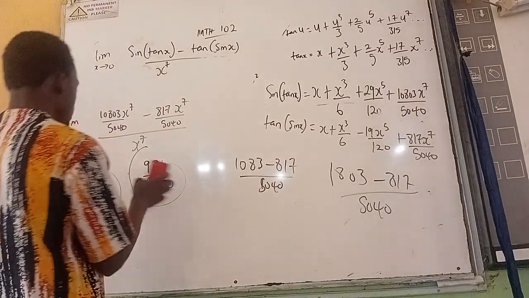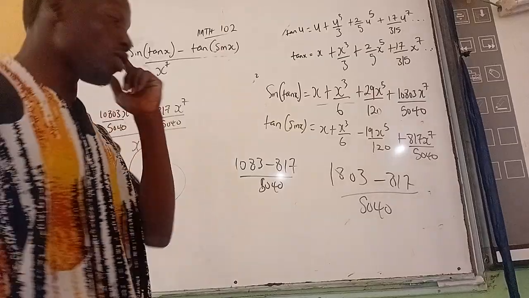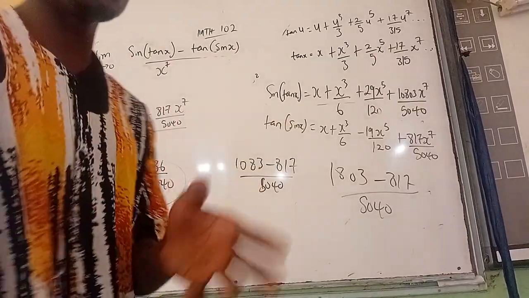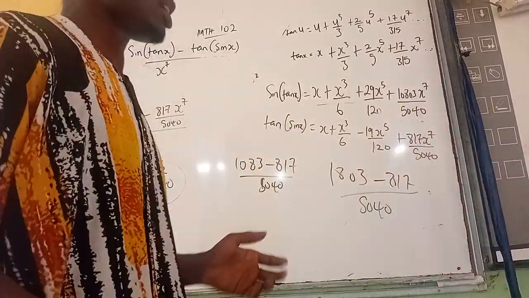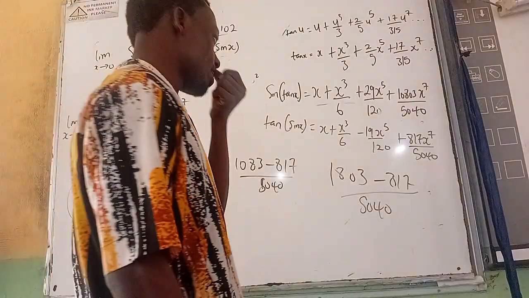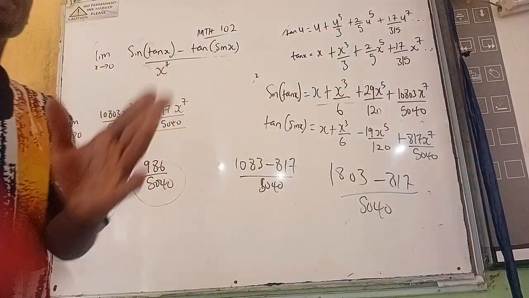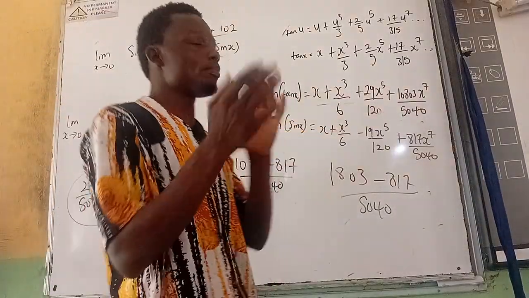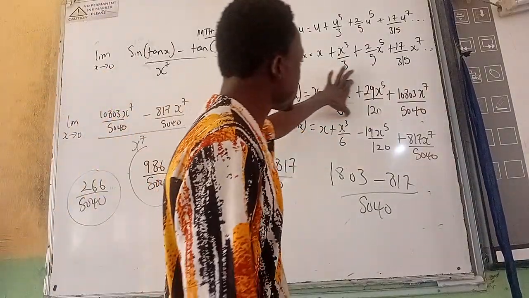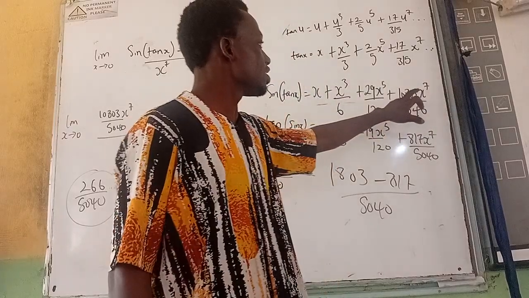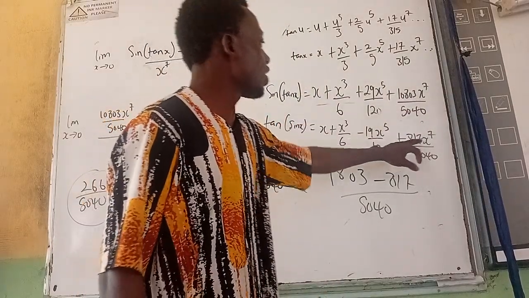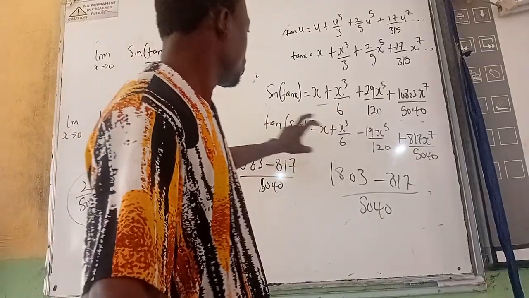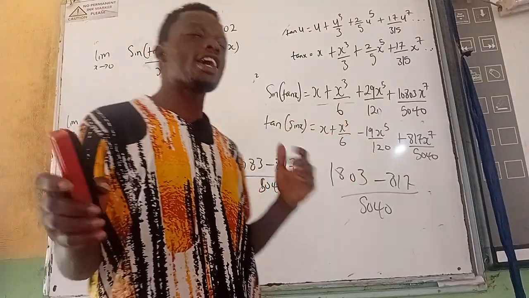I'm sorry for missing out the coefficient. The worst thing I've ever done is not to bring a calculator for this class. All those values are too big. So I'm just trying to use my head. But please, the priority here is that you know how to expand this without L'Hopital's rule. And this is what you should get at the end of the day. But check all these values very well. I hope you get what I'm saying.